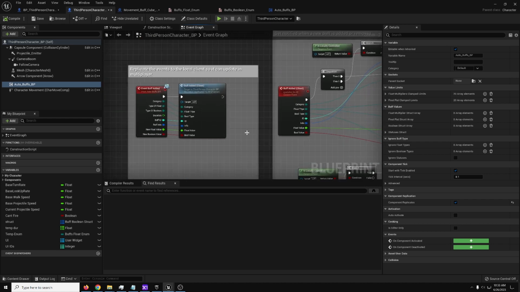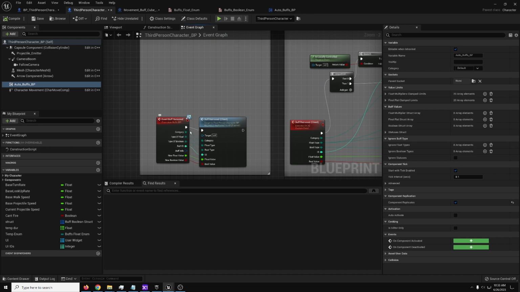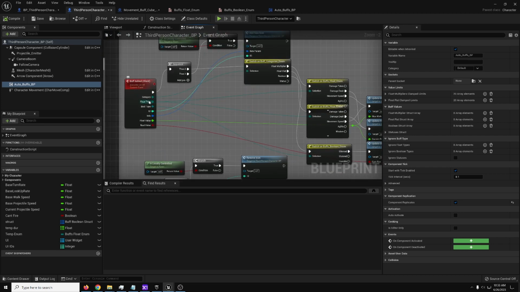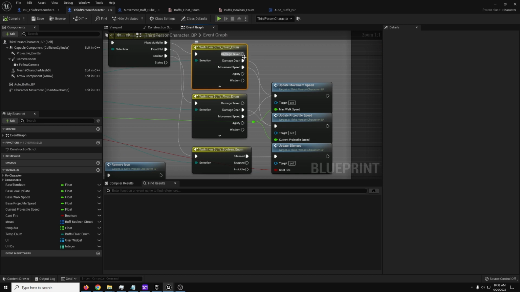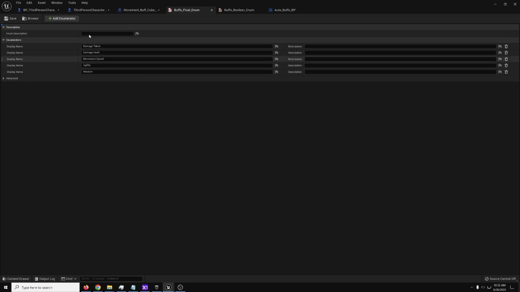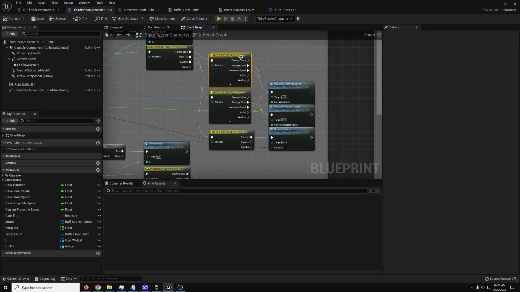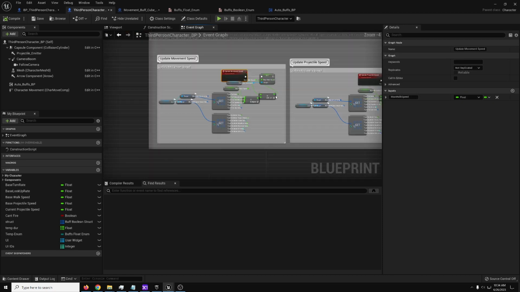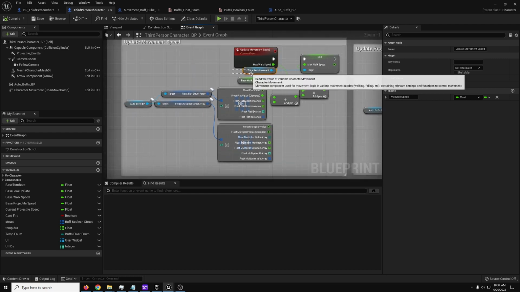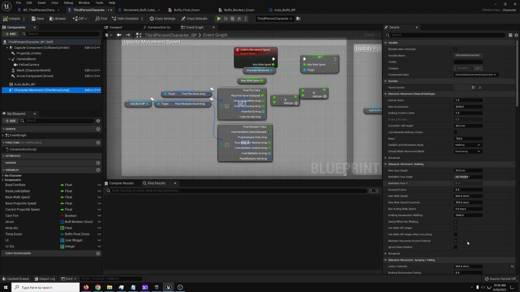But the overview of what this basically is: whenever a buff is added or a buff is removed, we can use that to say what type it is, and then based on which type, we can create an enumerator for that, which now shows damage taken, damage dealt, movement speed, agility, wisdom, whatever values we'd created here. And with these, we can then say for movement speed, if it's updated, we will update the movement speed. If a movement speed buff was removed, we'll also update the movement speed. In this case, movement speed is basically just character movement, from the character movement component.